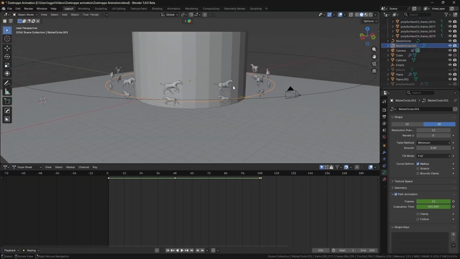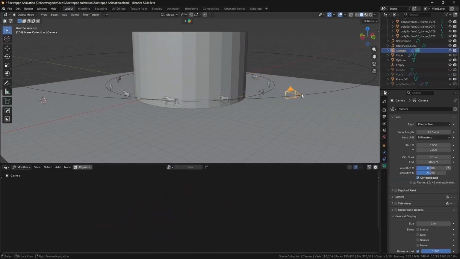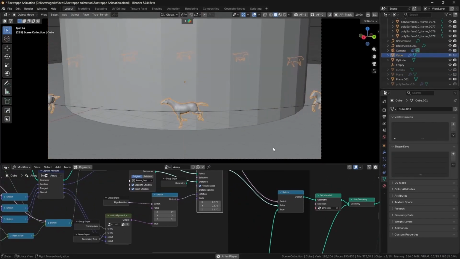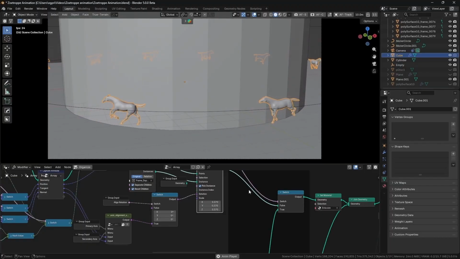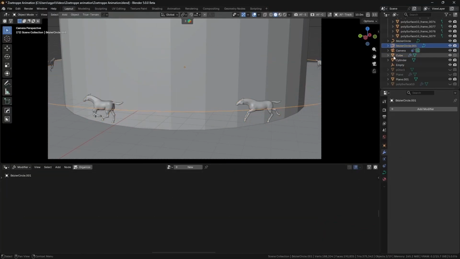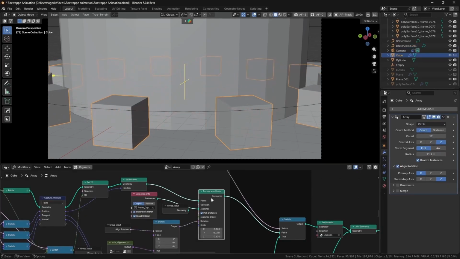So if we hide, first of all, the, let's say, paid version, this one, go to the camera, and this is with Blender 5.0. If we play it back, it's first of all too quick for whatever reason. For this, I figured if I change it from a curve to a circle, first of all, everything is bunched up together again, first of all, and then we have the cubes again.